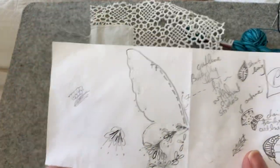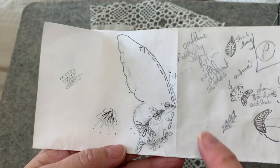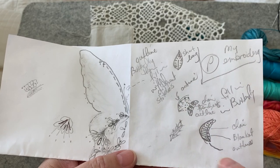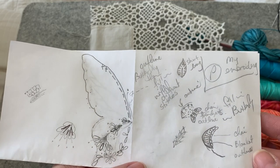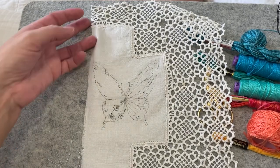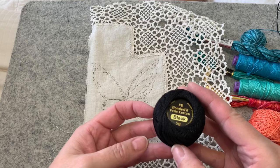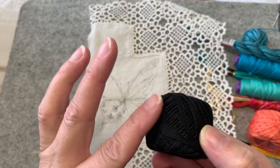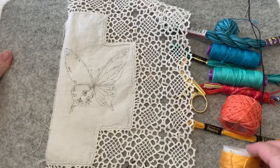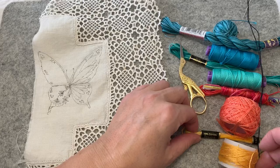When I first start a design, I draw a shape and then I figure out where I want to put my stitches. I usually draw some stuff in so I know what I'm going to be doing. I am going to be using Wonderfill pearl cotton in black. I like how smooth and satin-like it feels, and these are the colors for the inside of what is somewhat a monarch butterfly.